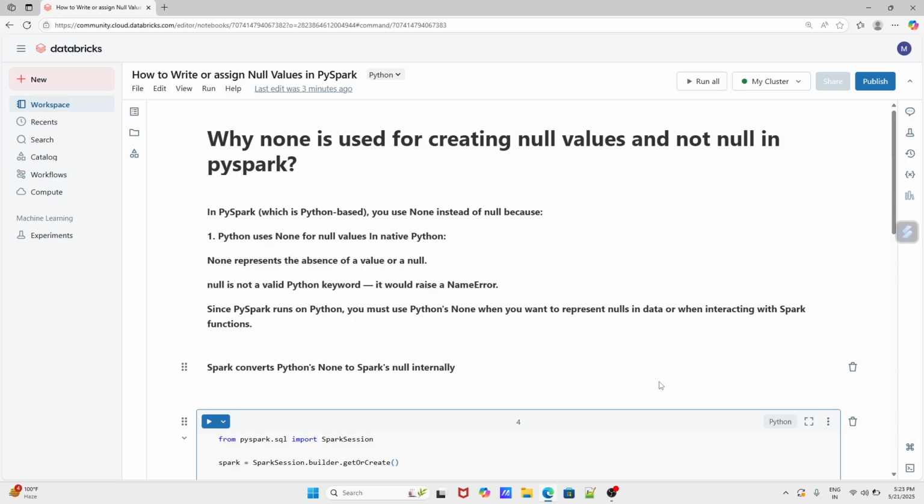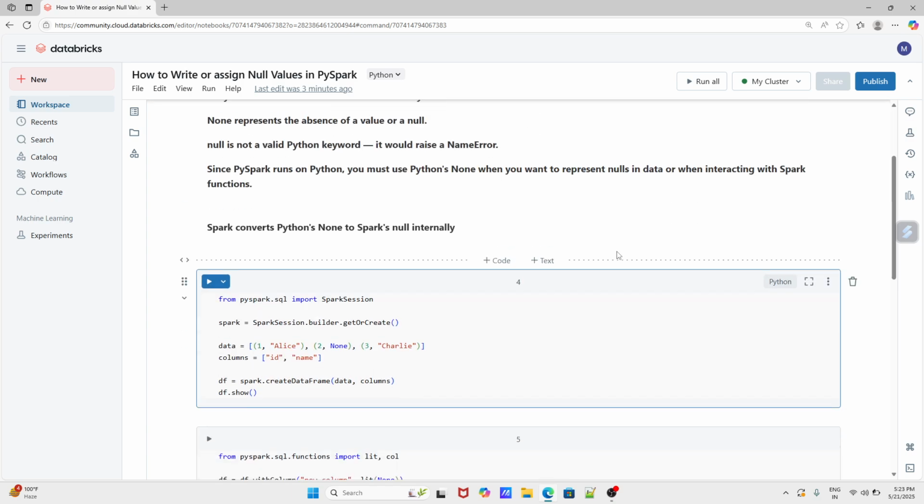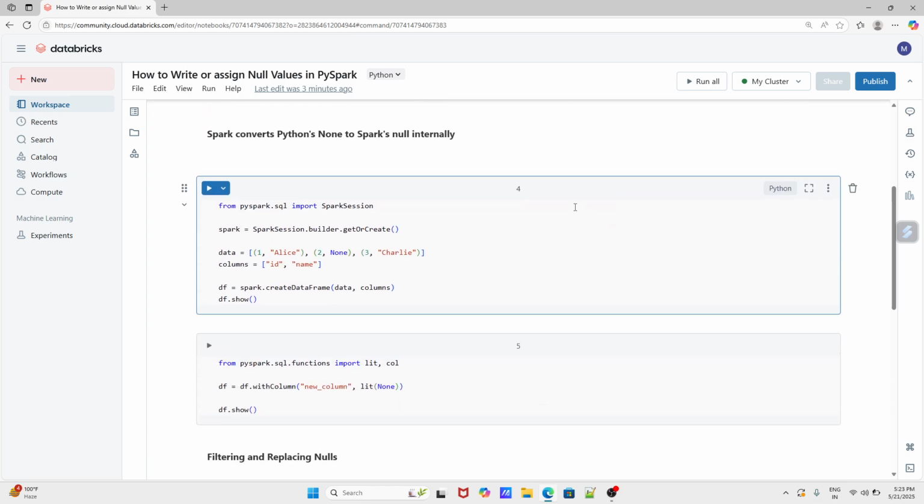So today we are going to discuss a very important topic in PySpark, which is how to assign null values in PySpark. Okay, let's start with a simple example. Let's say you have a requirement and you want to pass some null values in a column. As you can see on my screen, here I am trying to create a manual data frame. Now let's say you want to pass some null values in a column. So what's the first thing that comes to your mind? I want to pass simply null values, so I can simply write null.